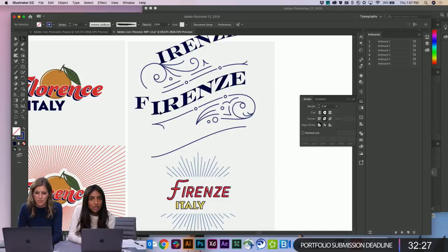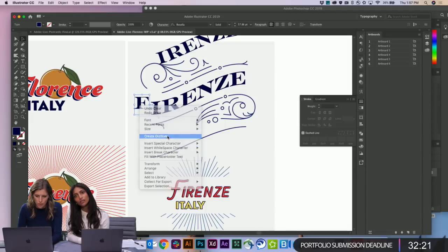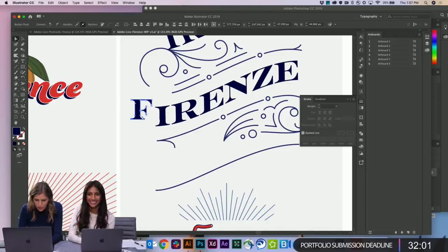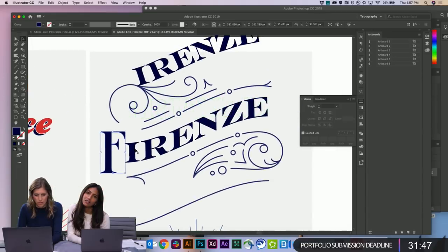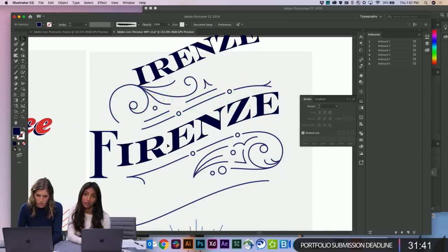That's pretty good and pretty close. It's a little warpy. But what I'm going to do is, you don't want to make it too much fatter, because then it won't look like it's part of the rest. I want it to match to a degree, but you also want it to be longer than it is. So I'm just making it a bit bigger that way. And this is warped a bit to make it fatter too, so we can make it slightly bigger. We don't want to change any of the heights too much, or it's crazy disproportionate. But we can do this for the whole thing.